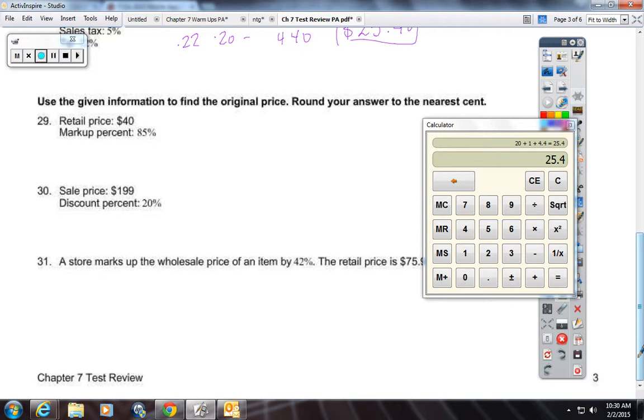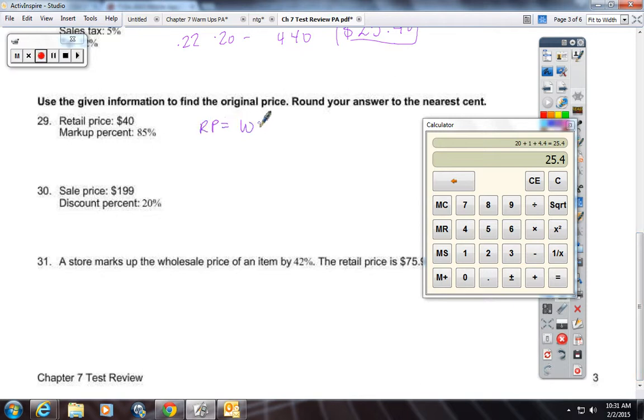So somebody look at their formula and tell me which one gives me the retail price and the markup percent. Which one is it? No, and which formula is it? Oh. You need to be looking at your formulas that you were supposed to write down. Do you have it? What is it? It's the retail price equals the wholesale price, times 100% plus the markup percent, right?